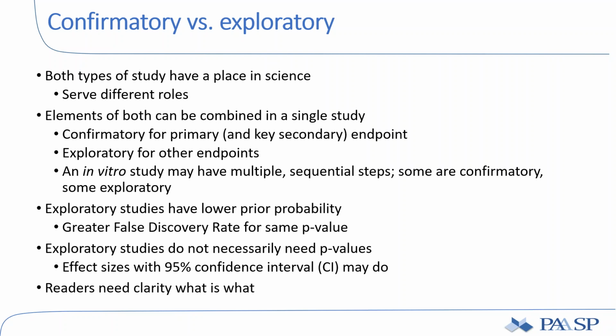On the other hand, a lot of our peers within biomedicine still are p-value addicted and will consider it strange if your study does not include p-values. However, from the point of view of a professional statistician, having actual p-values may not be required at all. Reporting on effect sizes with their 95% confidence intervals may be just sufficient. So to summarize this, both hypothesis testing and hypothesis generating work is important for scientific progress. You should tell readers of your manuscript to which category the study or the specific endpoints belong.